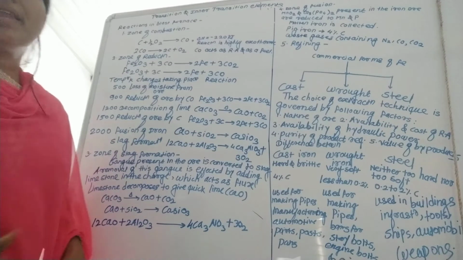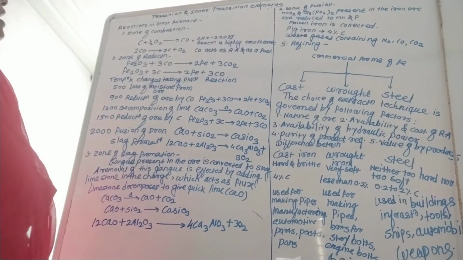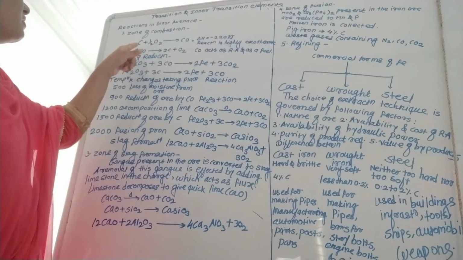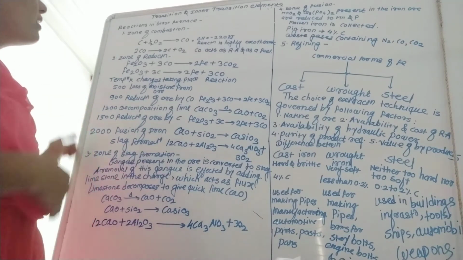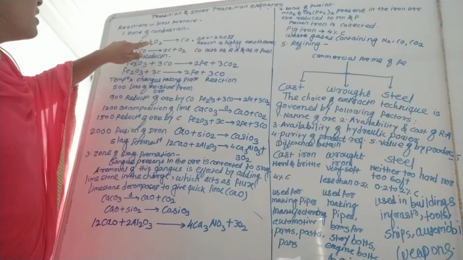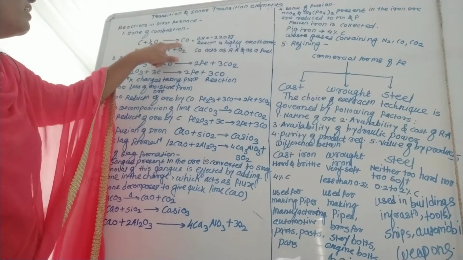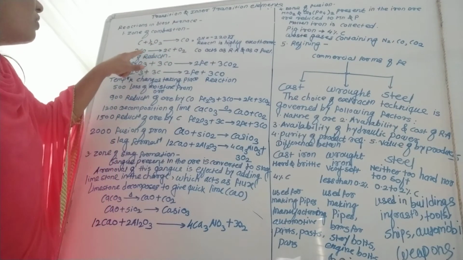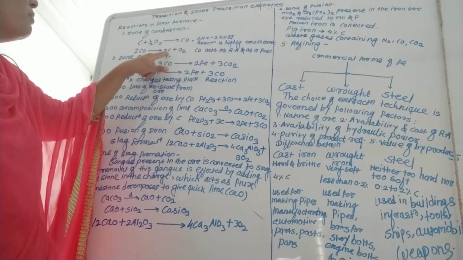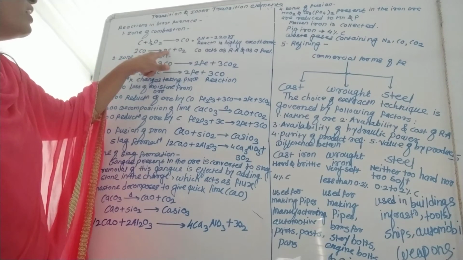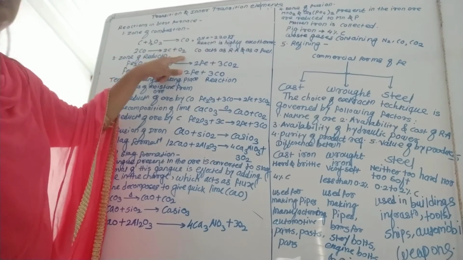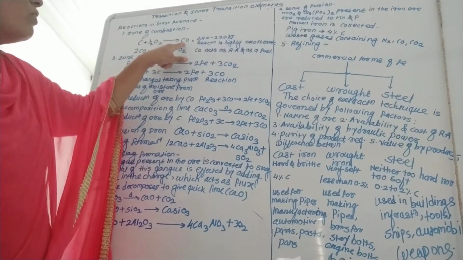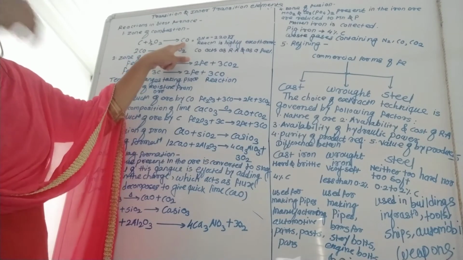First of all, what happens in this zone of combustion? Simply, carbon gets oxidized into carbon monoxide. Here, this is your carbon, and carbon gets oxidized into carbon monoxide. Here, carbon plus 1/2 O2 gives CO. Then carbon monoxide again undergoes combustion and gets converted into carbon dioxide. Carbon to carbon monoxide is the oxidation of carbon.